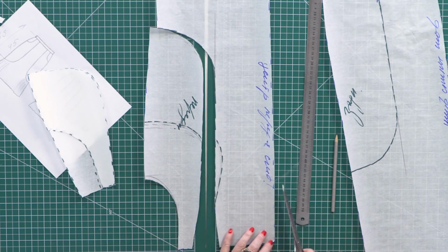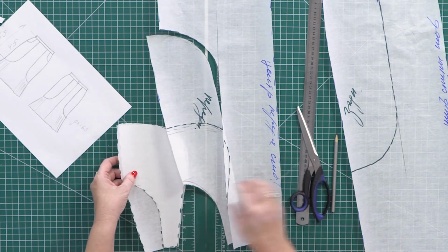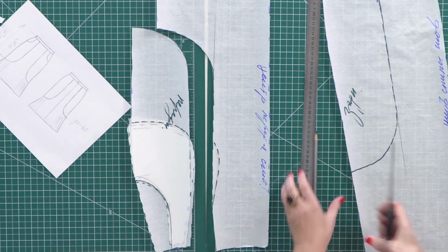The center front. The front details are ready: the center and the side detail. The details for the pockets, here they are, and a pattern for the pocket as well. Everything is ready. Let's have a look at the back.